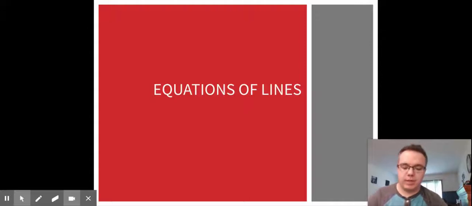We're in our first chapter and we're going to review how to write equations of a line in slope-intercept form. And we're going to learn a new form, which is point-slope form, which you might have talked about a little bit in Algebra 1, but will become more important as you work throughout calculus.